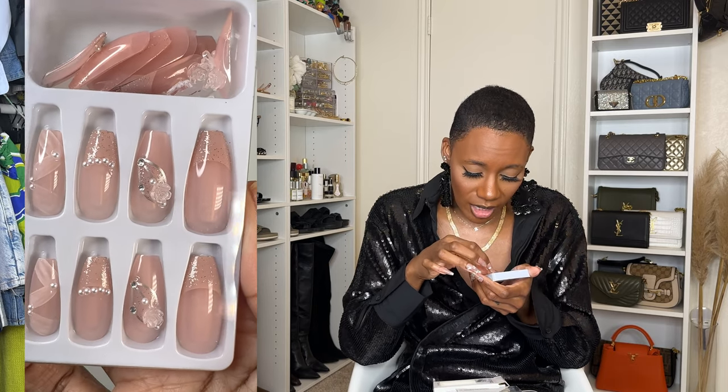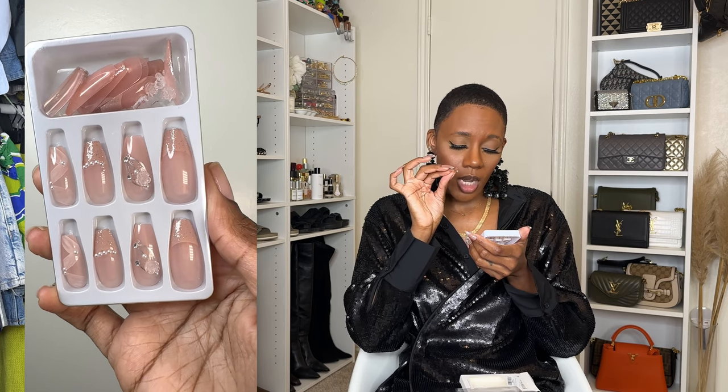Let's start with the positives. The color of the nails is gorgeous, the pearls are nice. This printed nail — it's like almost like a swoosh, kind of gives a ribbony effect. Those are really pretty. The printing on it is not opaque because it shouldn't be. Those are gorgeous. This little clear rose accoutrement is very nice. The rhinestones are giving what the rhinestones need to give.